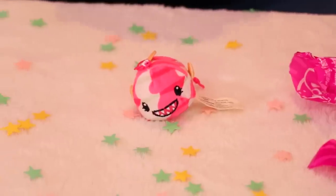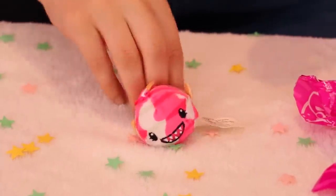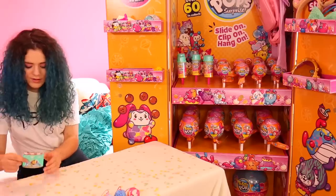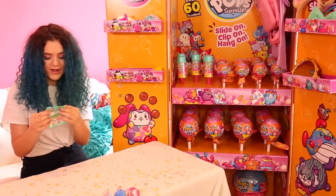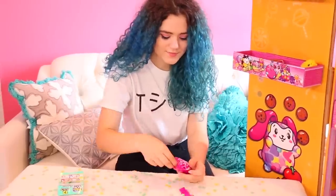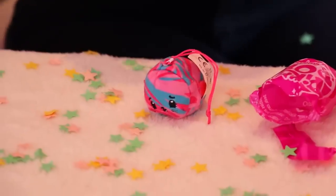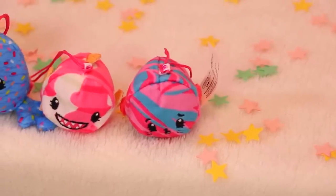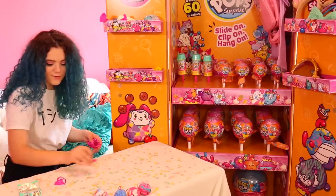This one's cute — it looks like a shark. This is Flotsam the Shark, and the scent for this one is Strawberry. This one is Rare. Next is Peapod the Seal. Cute! Her scent is Frosted Donut, and Peapod is Rare. I got two Rares so far — that's great!